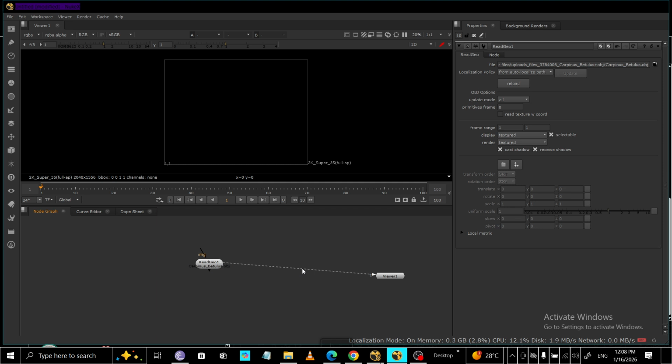Now that your geometry is in Nuke, connect the ReadGeo node to a scanline render node to convert it into 2D. The scanline render node is what takes everything in Nuke's 3D world and outputs a regular image stream for your comp. Drag a connection from the output of ReadGeo into the geometry input on scanline render. When you view the scanline render node, you'll see a 2D image of your model rendered from the scene's camera.